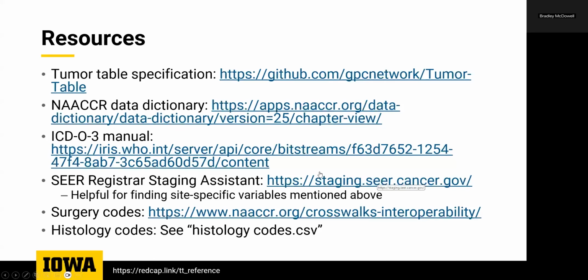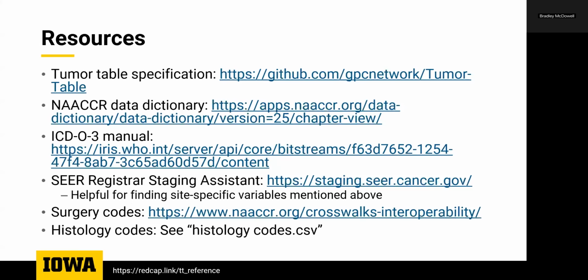There's also a resource for finding surgery codes, and a special file at this link. You might notice that this link has been on each of the slides. If you go to this link, there's a file you can download to look at histology codes.